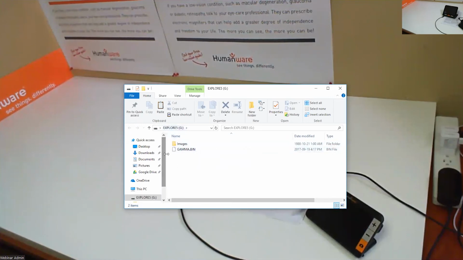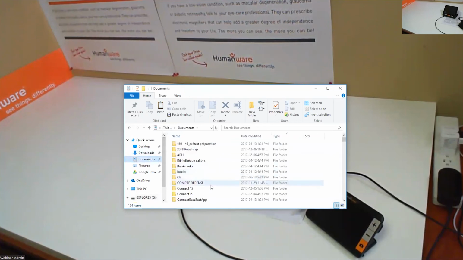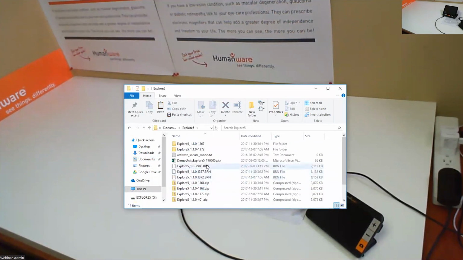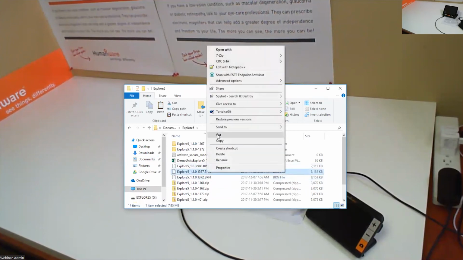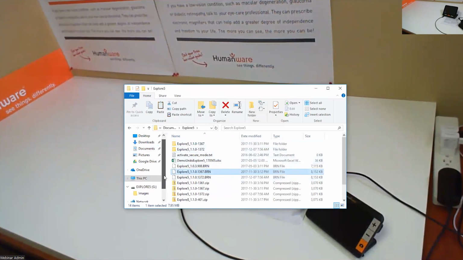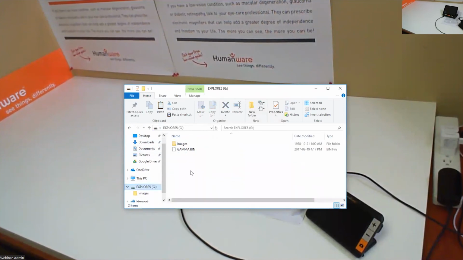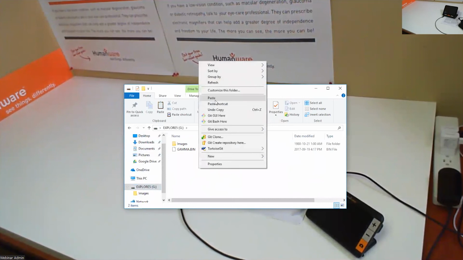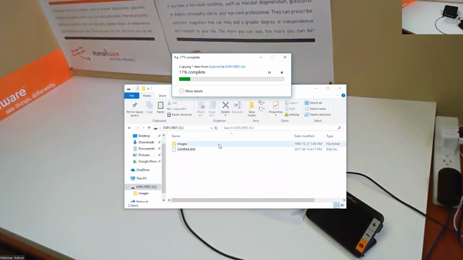So what you want to do is go to your downloads or wherever you have downloaded your new version, and I'm going to go in Explore 5, and I have a couple here, but basically you take your .brn file, you do a copy, and you paste it in your Explore 5 root of the device.